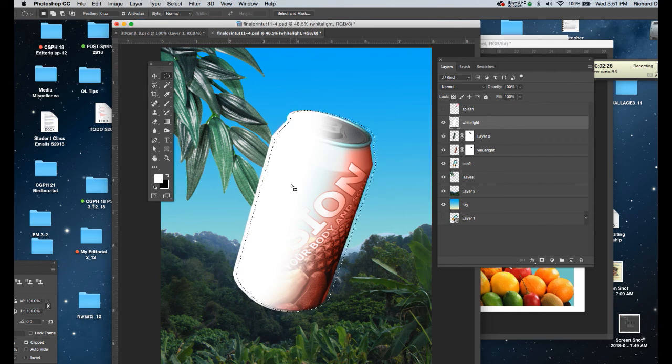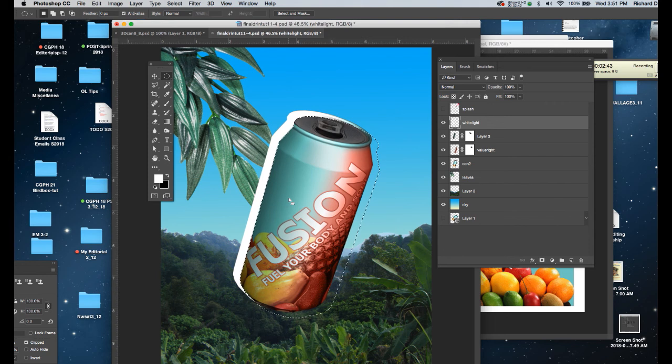Make sure that you are on the marquee tool, because if you're still on the move tool, you're going to move the white content. And that's not our objective. We want to move simply the selection. And you'll see why in a moment. So I'm just going to drop this down a little bit. And now I'm going to hit delete. And what we just did was we eliminated what we didn't want.